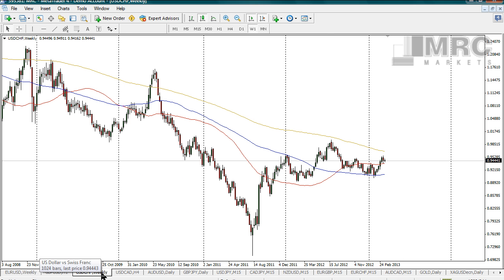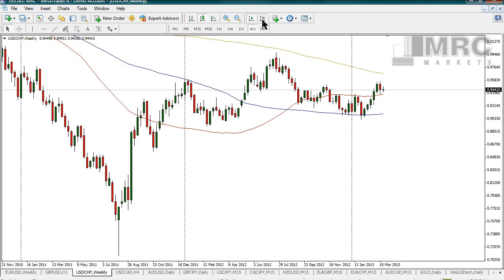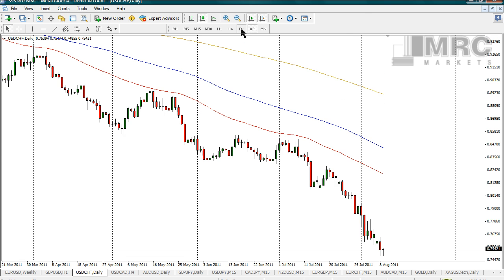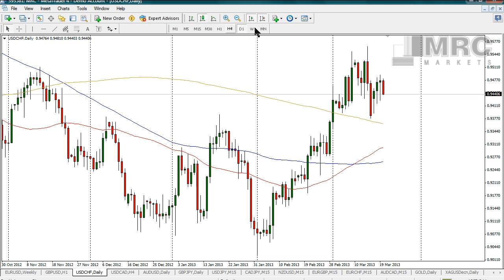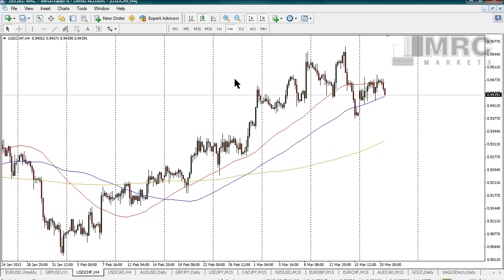Let's have a look at the dollar Swissy weekly chart. Let's briefly look at this. We got above this 55-week moving average. We spoke about multiple weeks how it's just chopping in between a 100-week moving average and 55-week moving average. We finally got a close above that. It looks like it wants to rotate higher towards that 200-week moving average. So let's look at the daily. In fact, let's look at the 4 hour.